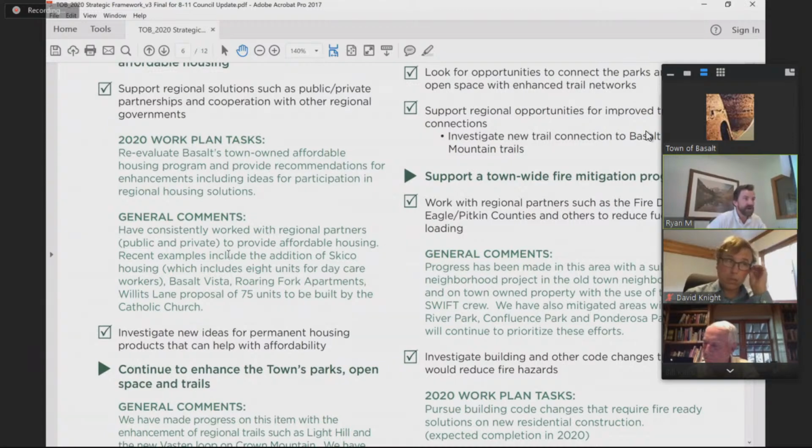We've got the ski co-housing, that's not only workforce housing, but there are also 8 units set aside for daycare workers. We also have the Basalt Vista, essentially a 4-way partnership with Habitat, Pitkin County, the school district, and the town of Basalt. That's an ownership model, so a little different than the others, and certainly successful, particularly with its low impact on the environment and being all electric. The Roaring Fork Apartments are also a different, rental model, with 80% of AMI the aim. And most recently we have a proposal down in Willits Bend for 75 units, and the Catholic Church is looking to put those up.